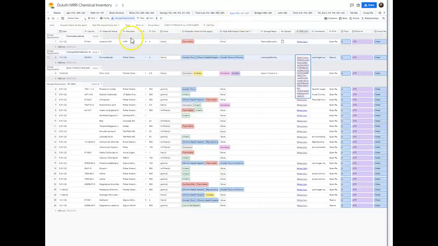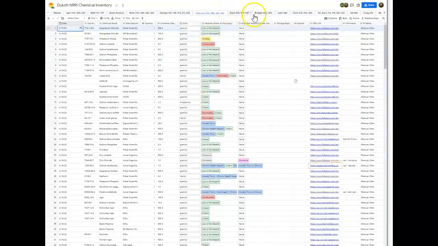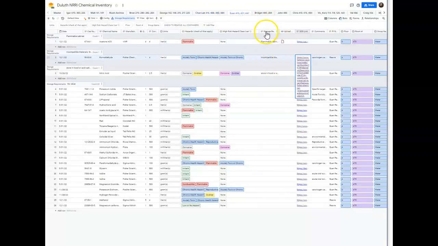All the safety contacts have editing rights for their particular work group. So it's important to go back every once in a while and fill in some of the blanks. For example, if you don't have storage requirements filled in, go ahead and fill those in. If you don't have safety data sheets linked, link them from this area. You should have editing rights to your particular room. You're just going to want to make sure when you're adding new chemicals, you're not doing it by adding a row. You use the form so that it will get entered into the master. But otherwise, you can do whatever you want with your area.